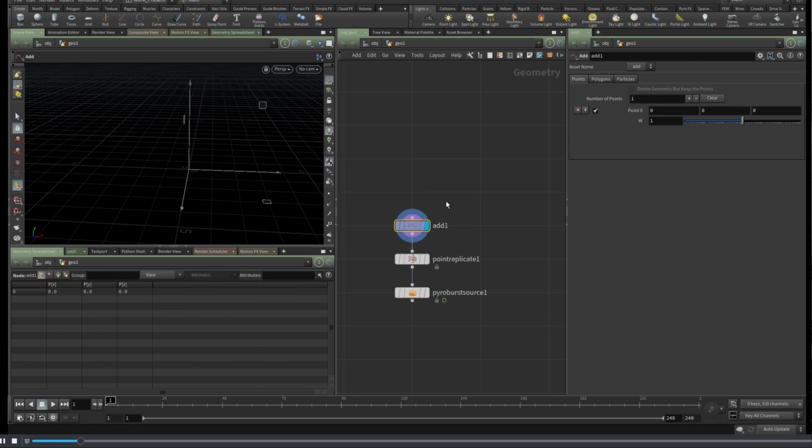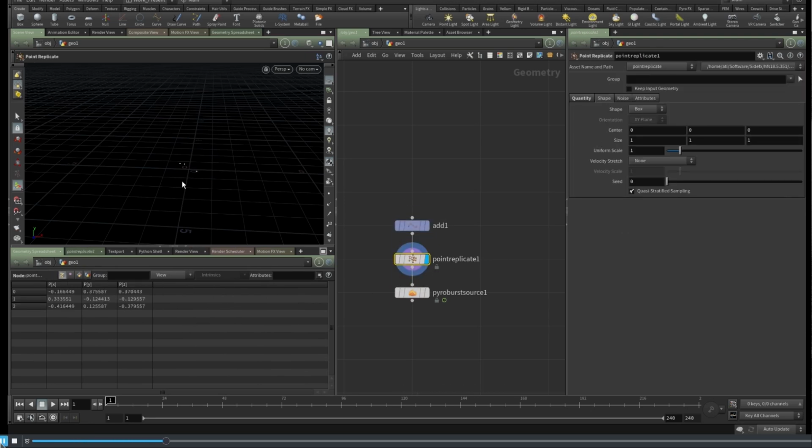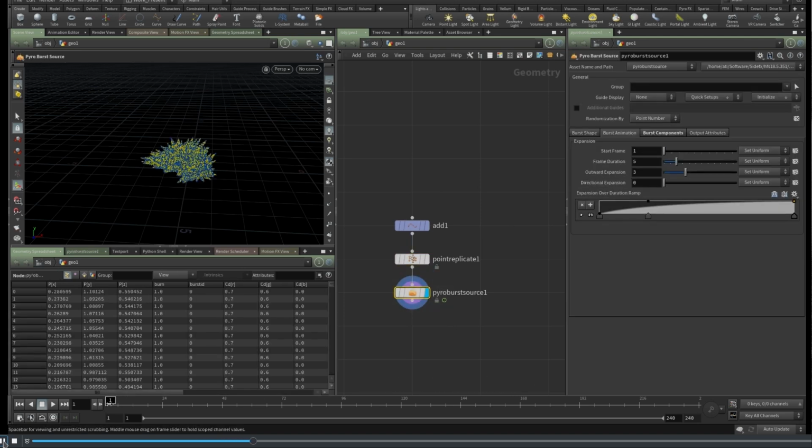Looking at this example, I have an add node here, which creates a single point, but I'm replicating it to make 3 points out of it and plugging that into the Pyro Burst Source node. Now I have 3 bursts coming out at exactly the same time.